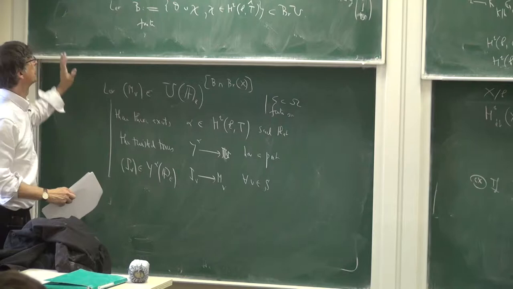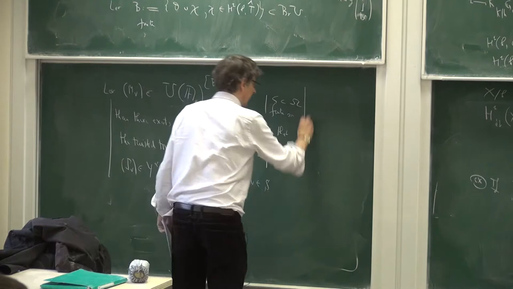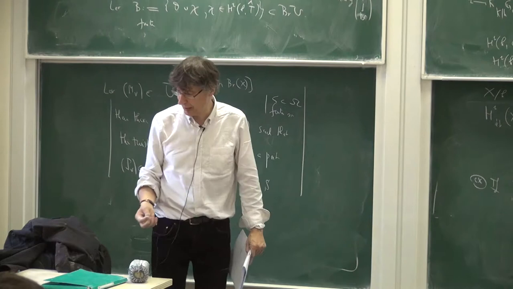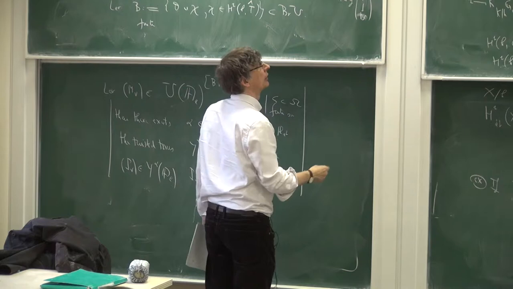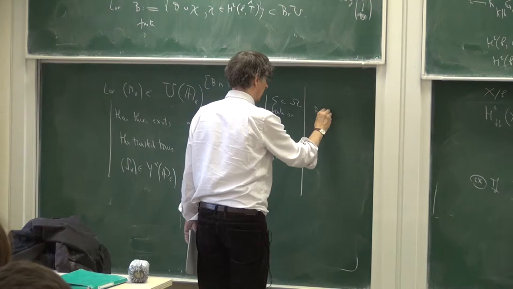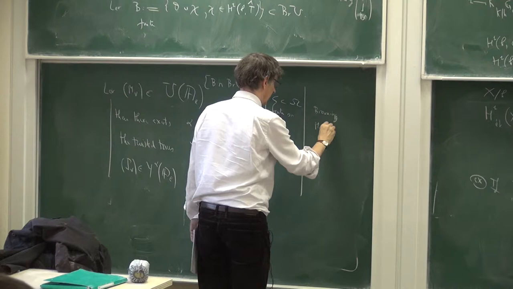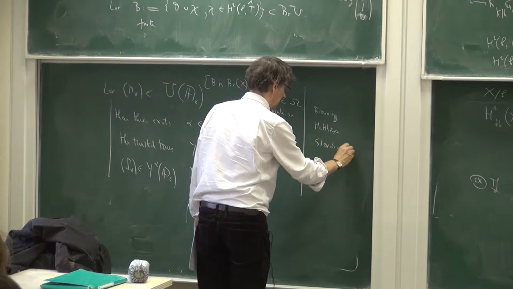So that's the theorem, and the theorem appears as a kind of small proposition, but it's something we missed, and we didn't realize it is useful. But the proof is quite easy. You will see. I give the proof starting from the one for the Brauer group. So this is in a paper of Browning, Matthiesen, Skorobogatov. So it's a very general statement, and you'll see how convenient it is in practice.